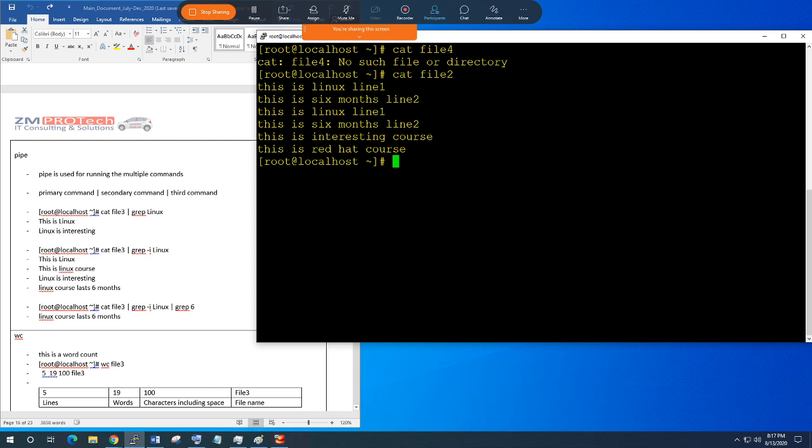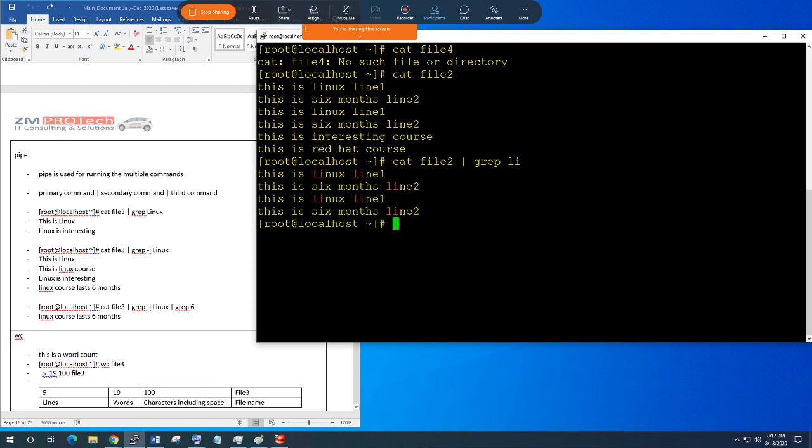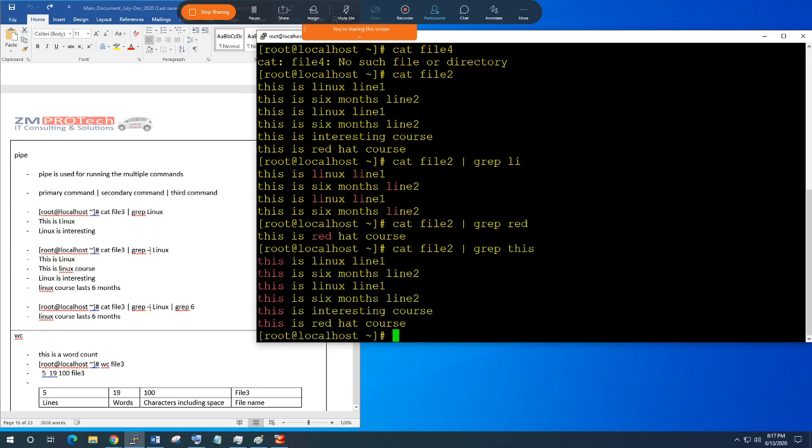So if I do cat file 2 and then grep Linux, if I just type LIN, let's see what it brings up, okay? So it's bringing all those things which are matching. If I type red in there, it's bringing everything which is matching. So let's see here. If I type grep this, it's bringing almost all the lines here, right?